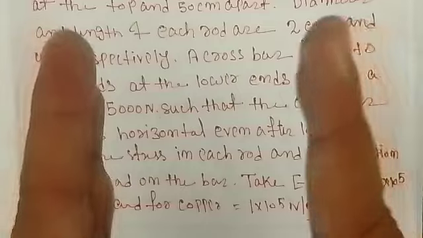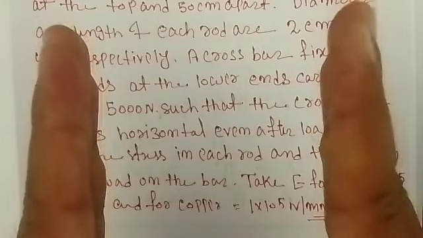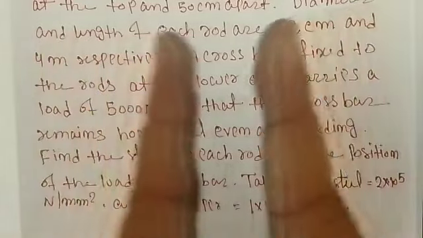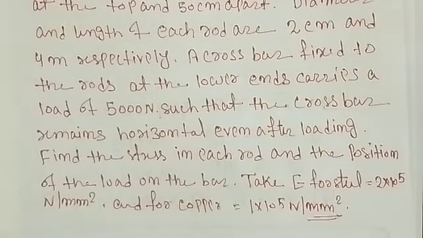That distance is, suppose this is my hand right now, so these two, one is the steel and one is the copper, are separated by a 50 centimeter distance. Then it is fixed at the bottom. At the lower end it carries a rod, and that rod has a load of 5000 Newton, situated at a certain distance. We can say that the load is carried at a distance of x from any material, and then you have to find out the stress in each rod and the position of the load on the bar.